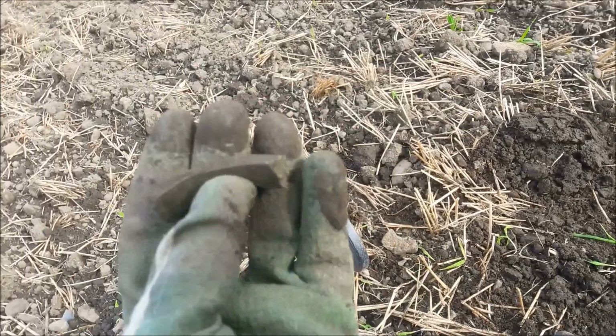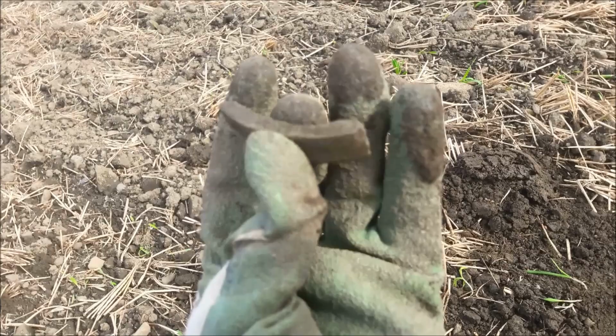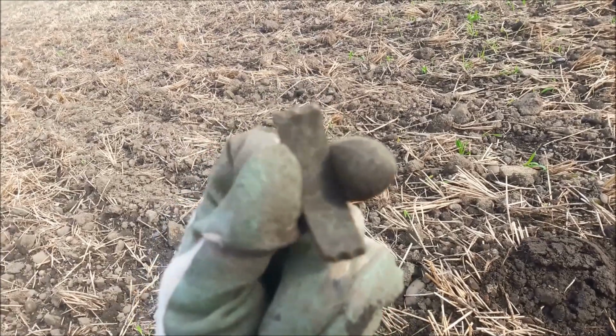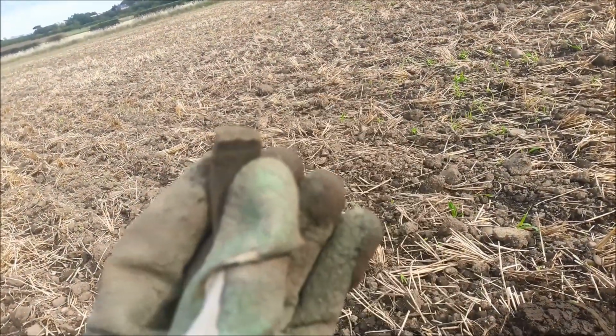Right, I'm not sure about this piece. I don't even know if it's lead or whatever it is, but it's been purposefully curved. And it's got these two ends that, well, to me they look like they've been bitten off. Maybe part of a clasp or something.